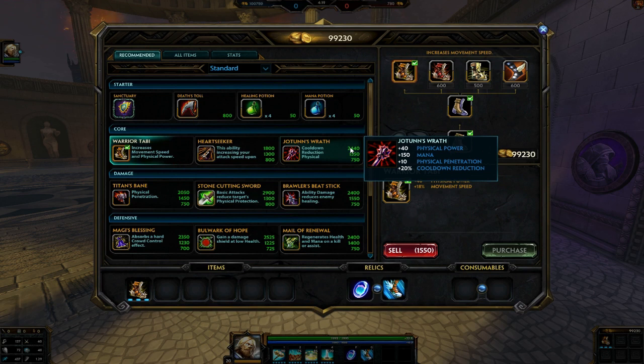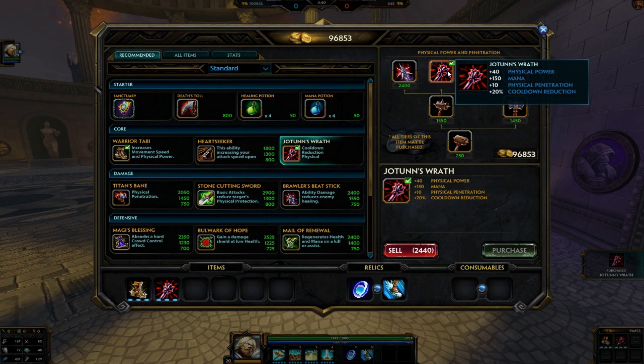Now, towards the later stages of the game, Thor's damage ideally kind of falls off, and you're looked at more as an initiator to go in with your support, you know, just make some plays. And with that being said, you're probably going to take a decent amount of damage, so that kind of dictates how we build. So Warrior Tabis. Next, go into Yoan's Wrath for the cooldown reduction.